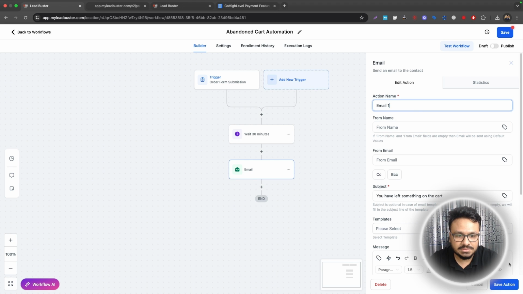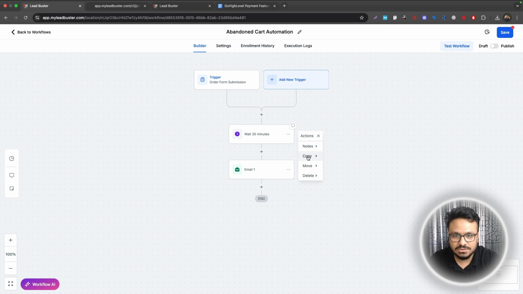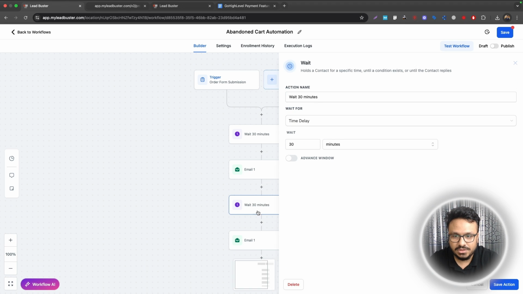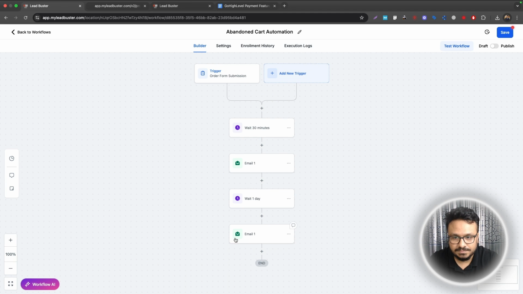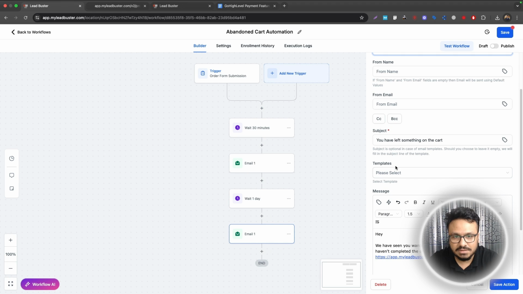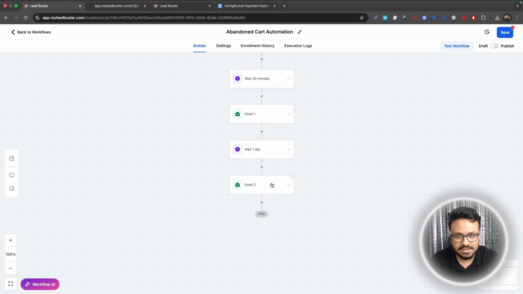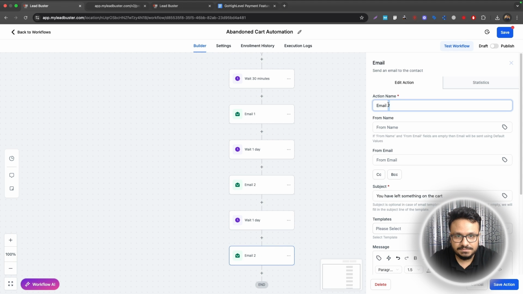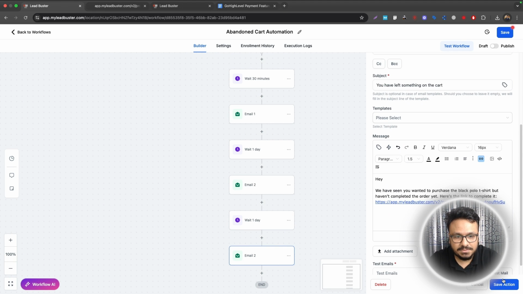So this is the first email, and we can just copy all actions from here, put it here, and instead of waiting 30 minutes, I'll just say 1 day. Now I'll just pick days and 1. Okay, and this is email 2. Don't forget to fill out from name and from email, guys. I'm leaving it blank, but that doesn't mean you should leave it blank. Then just change the subject line and the email body, and that's your second follow-up. Again, copy this for email 3, change the subject line, change the body, and that's it.